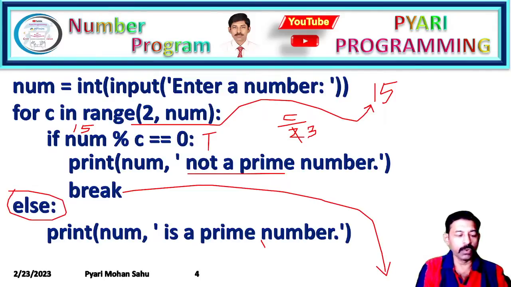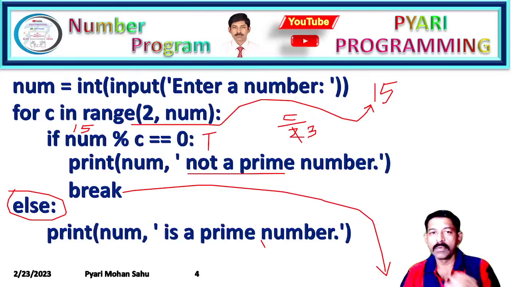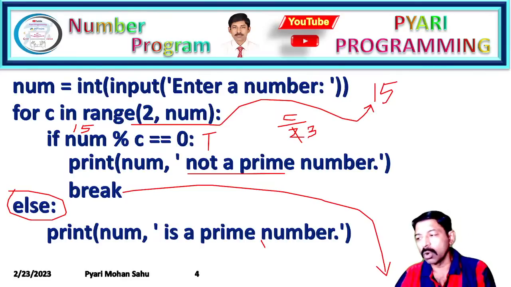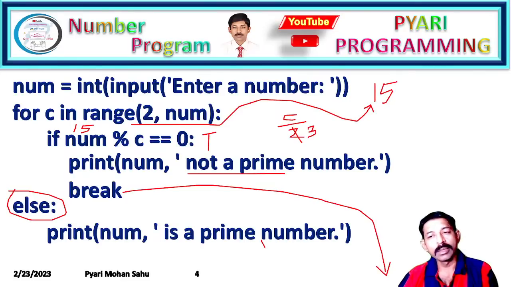इज इट क्लियर टू ऑल ऑफ यू? Everyone understood what is the use of else? इससे बहुत कोड कम हो जाता है आपका. जितना भी कॉम्प्लिकेटेड लॉजिकल प्रोग्राम होता है उसमें बहुत सारा कोड कम हो जाता है और आपका इजी भी हो जाता है प्रोग्राम. So I'm waiting for your response because I'm going to use the same thing.